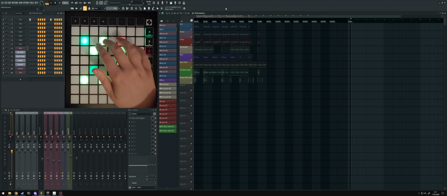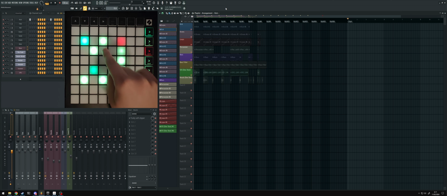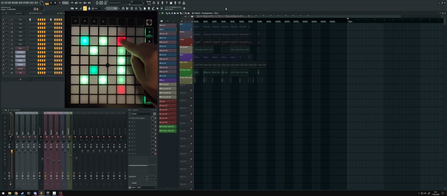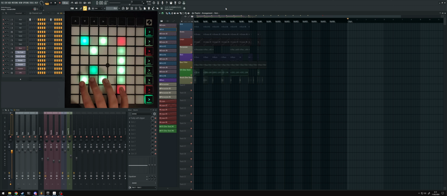Up here, these are the playlist controls again, so play, pause, reset, and this is metronome. And then down here we have tapping the tempo, so you can tap a custom tempo here if you prefer to do it that way. Let's put it back up to where we want it. There we go. And then this is a backwards and forwards control for, I believe, the playlist. And then more standard playlist controls here.